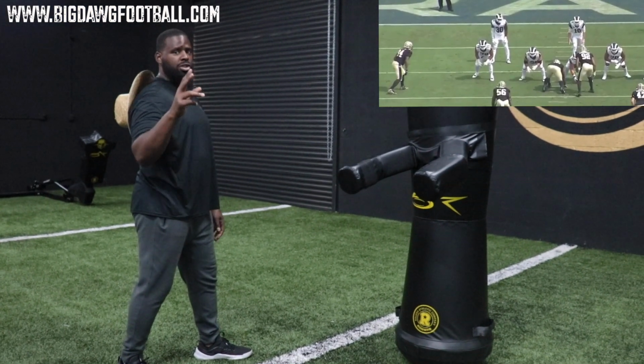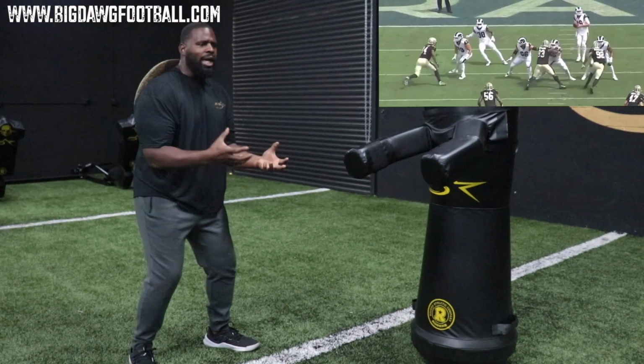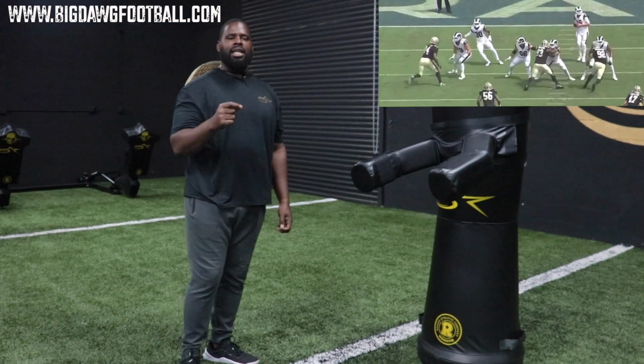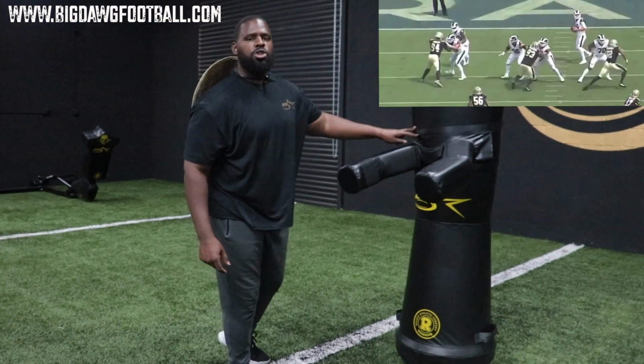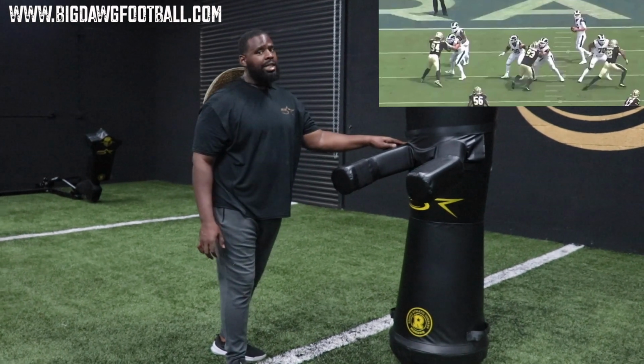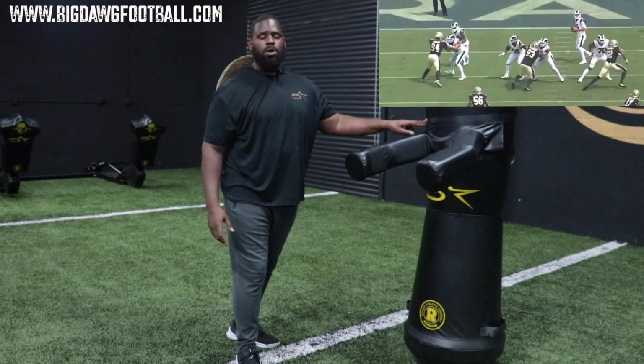And if you watch this offensive lineman, he's got to be thinking something for him to sit down. Jordan has taken 2 steps. He's got to be thinking something to sit down and wait to see, is he going to bull me? Is he going to work around me? What makes this offensive tackle do that? Okay? What makes him do that? Now, you got to watch it, big dog. Don't just watch Cameron Jordan. Watch what the offensive tackle is doing.